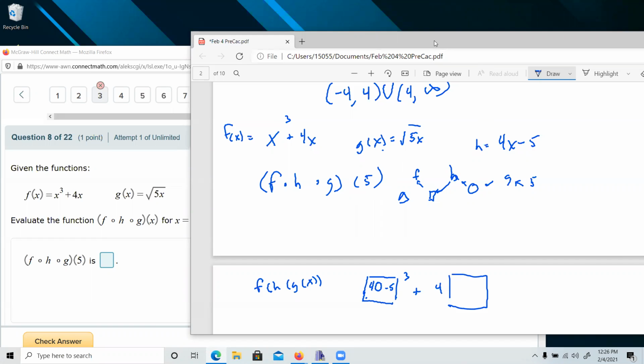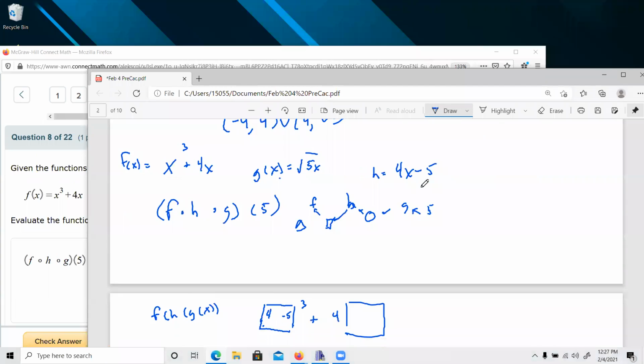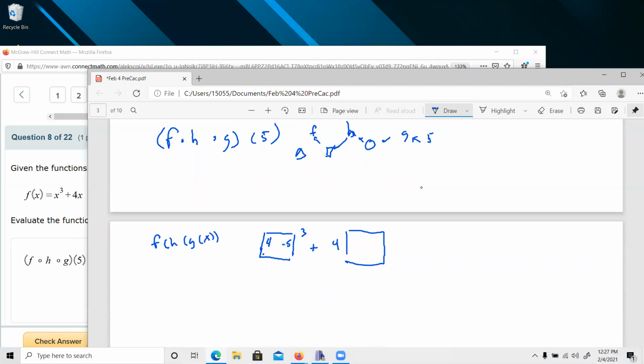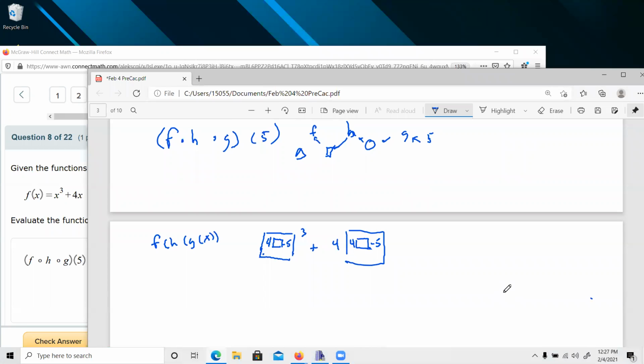I don't like a circle there. Let's do something else. I didn't want to do a square, but I wanted something big enough. We'll do a rectangle. And we're going to have 4 in a rectangle minus 5, well, 4 times a number minus 5. And then we're going to say, what number would you like to take 4 times that number minus 5 of? We'd like to take the square root of 5x. So we're going to put in the square root of 5x here, and then we're going to back all of this stuff out.